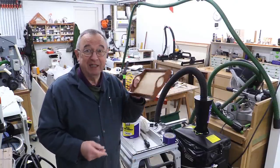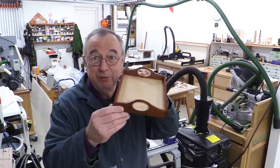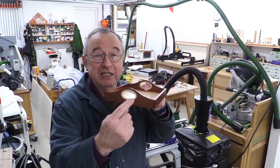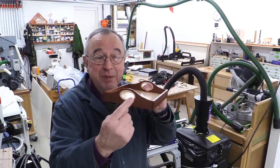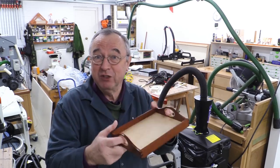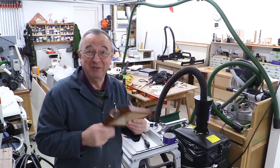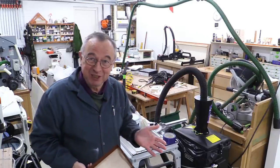I did make a little present for a friend of mine. It was a tray like this one. This was the prototype, and it had little inlay pieces of maple here and solid wood around. A little baby tray just for two cups. I didn't video that at the time because I was in a bit of a rush, so my apologies.